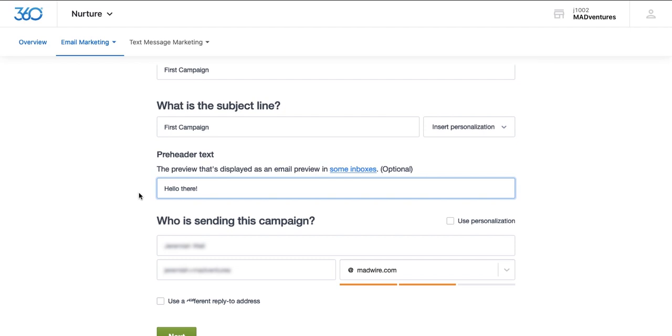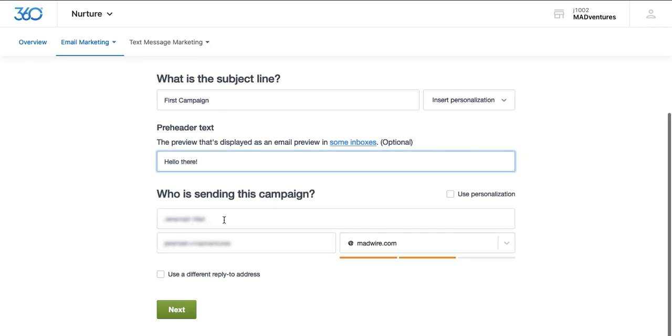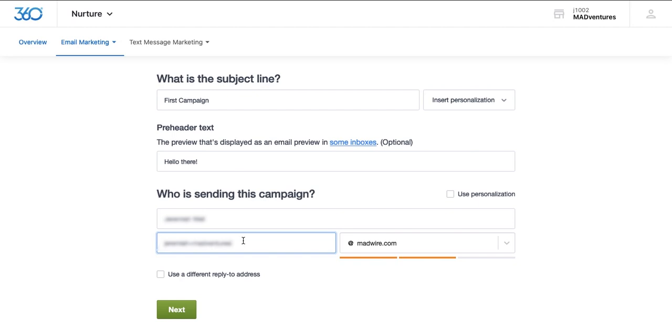Entering in your reply email address is important, as it is client-facing. After you enter in the name of the sender, you'll be able to set a sending email address. These orange bars to the right mean that the domain is in the works of being verified. We recommend waiting to send emails until this step has been completed, as having a verified domain significantly increases the likelihood of your emails landing in inboxes as opposed to landing in spam folders.